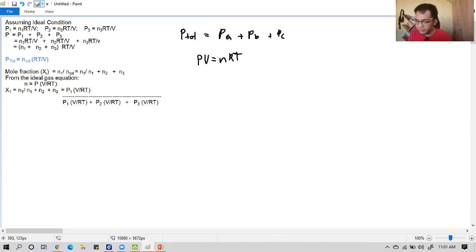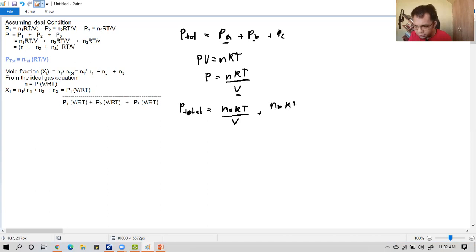Once we derive this ideal gas law, we will have an expression where we isolate V, so we will have nRT over V. The P total expression will be: for PA, we impose nA RT over V, and the volume is the same because they are in one container. The V and T have the same value for each gas because they are in one container. Now for gas B.